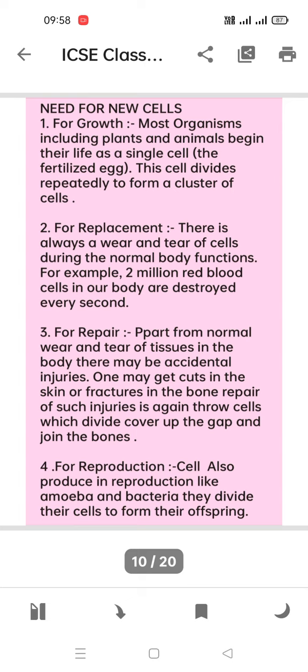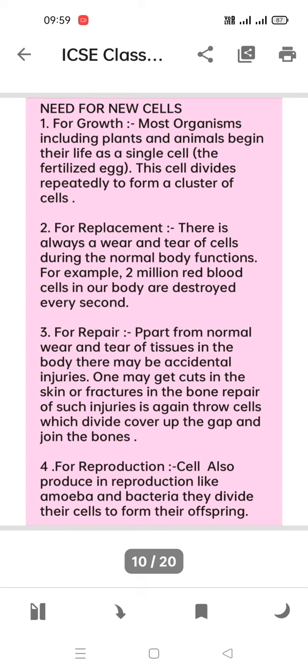For reproduction, it is necessary for asexual organisms only. Asexual organisms means bacteria and amoeba, because they only divide the cell and form their offspring by division of the cell. You can take the example of amoeba, the best example. What does it do? It increases in length and size, and then it divides. From the division they form two amoebae, and then they form their offspring.